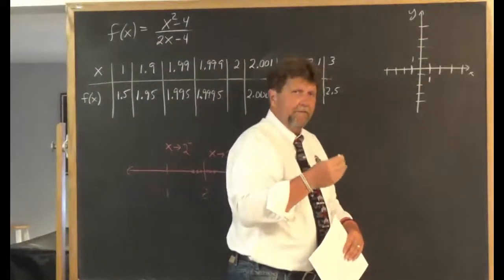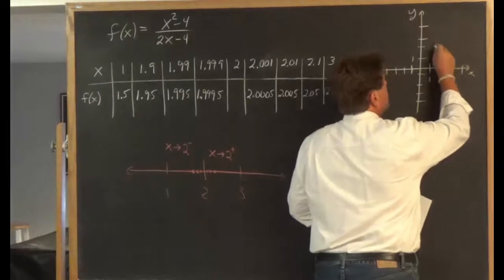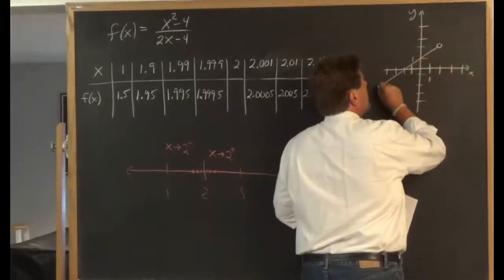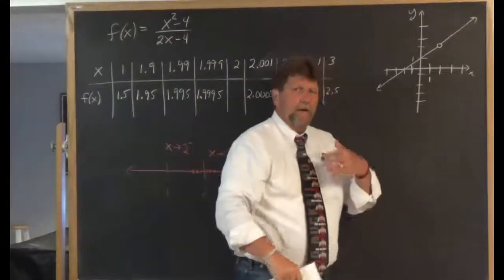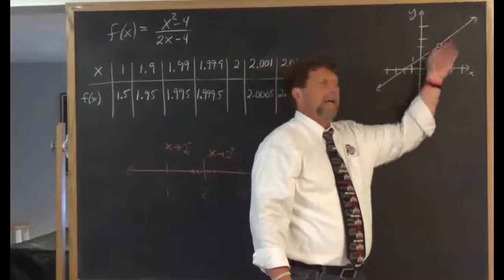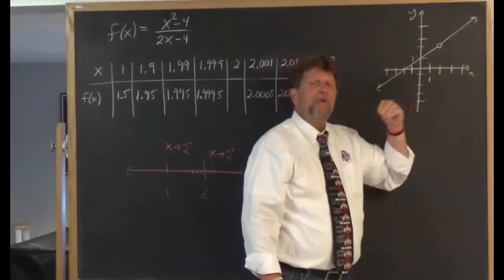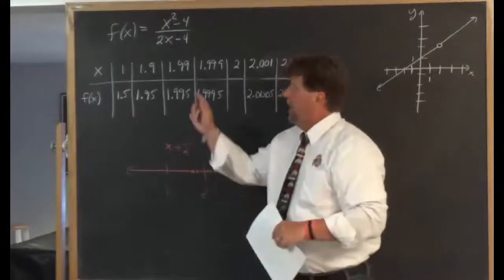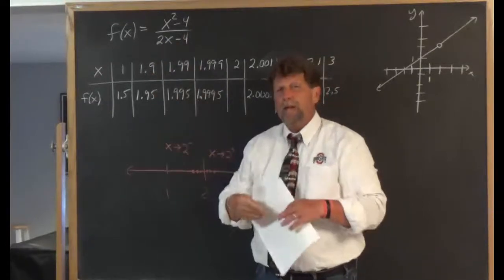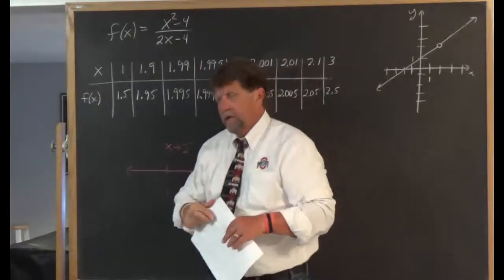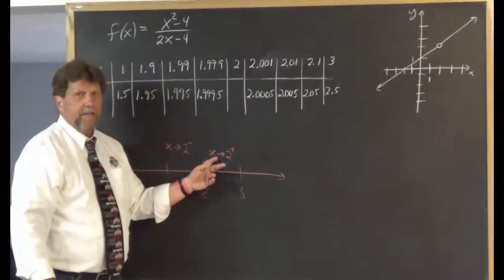And then graphically, here's what the graph of that function looks like. There's actually a hole in the graph at 2, 2. Now I know on my calculator screen when I graphed it, it just looked like a line. But trust me, there is a hole in the graph at 2. We know 2 is not in the domain of the function. You can't put 2 in here for x because the denominator will be 0, and we can't divide by 0. So I wanted to come to the board to introduce this notation, which we're going to see in the next slide here.